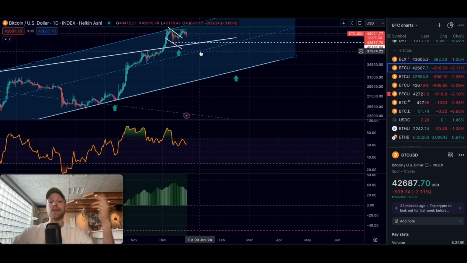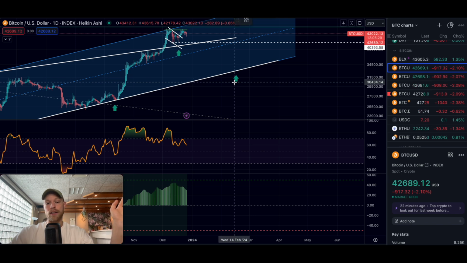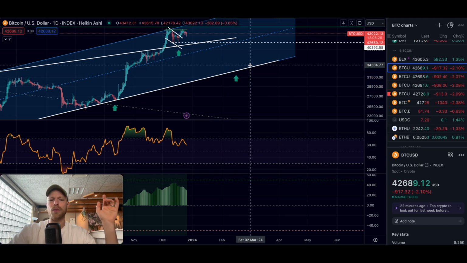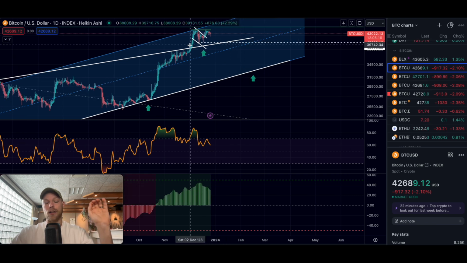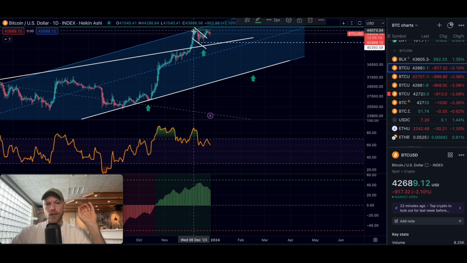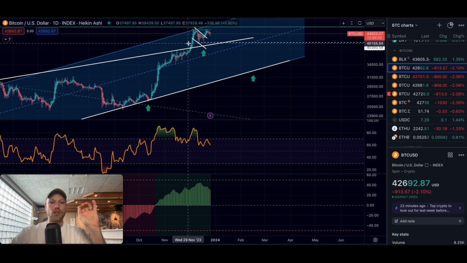Losing the support definitely shows us that we are going to most likely see a further correction until the next 60-day cycle low, which is right here roughly in February. So that would be kind of weird, also with the Bitcoin ETF approval that most likely is coming on the 10th of January. So as long as we are still trading above that low, I'm going to assume that Bitcoin is doing somewhat of a consolidation right here and eventually makes a continuation pattern, so we can see further rallies in the Bitcoin price after we finish this consolidation pattern.